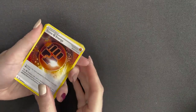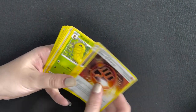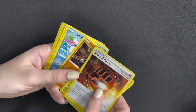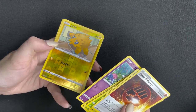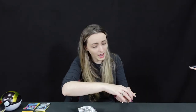More! We're into Vivid Voltage this time. So, we have some Stone Energy. We have Electric, Kakuna, Nikanda, Wismer, Drillaber, Whalamer, love a Whalamer, Cottonlee, Joltik, he looks super funky, and a Xerneas, which I think is one of Bam's, who you've also seen on this channel, one of her favourites. So that's quite cool. Nothing to get too excited about.